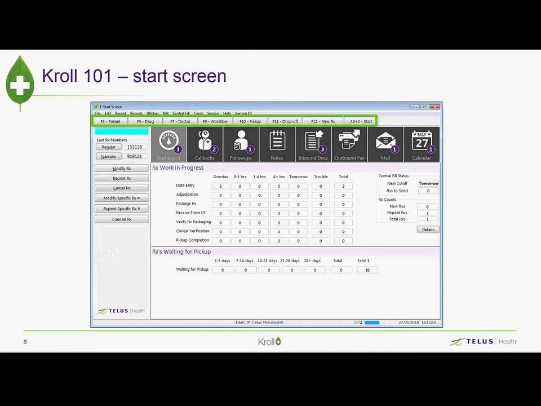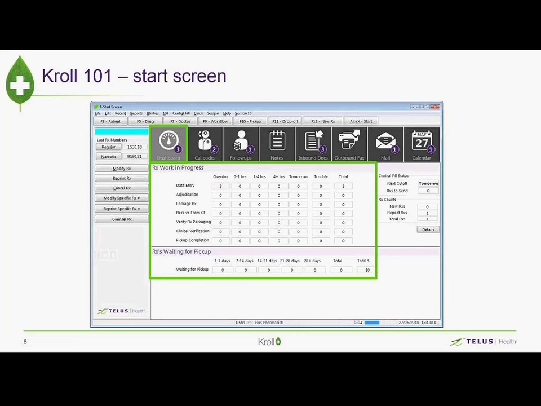I'm going to be covering, as I say, some of the real basic functionality. And across the top here, we have some of the standard function keys that are used throughout. After a couple of minutes, you're just going to know what those keys are because we use them throughout the entire system. In this case, we're looking at what's called the dashboard. And across the top of this dashboard, we've got certain tiles. These tiles have little numbers in them whenever there's some item in those areas that needs your attention. So, I've got in this case 2 doctor callbacks that need to be addressed at this point in time. And on this one screen right now, the main dashboard, for example, it's showing me I've got 3 prescriptions that are currently overdue, it looks like, in the data entry area.